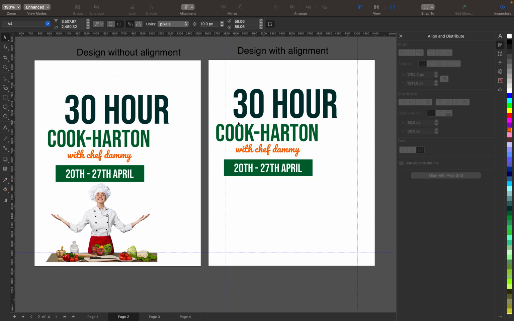From your design edge down to where your design starts, you have to leave at least 150 pixels in height or in width.